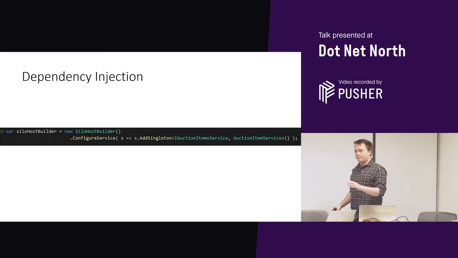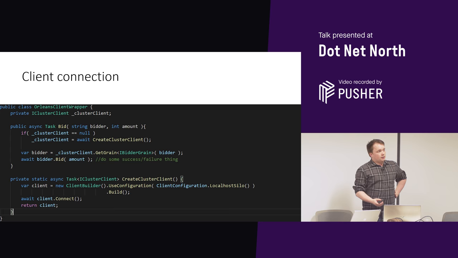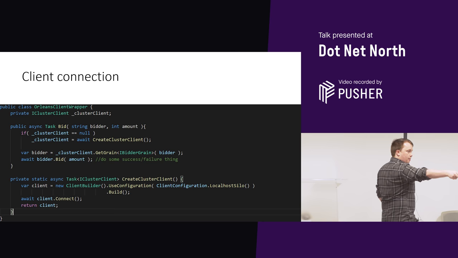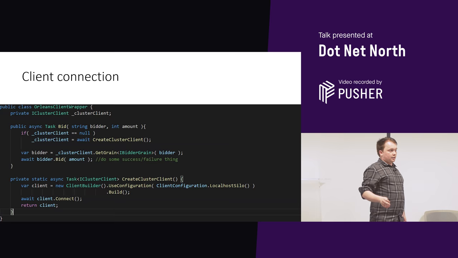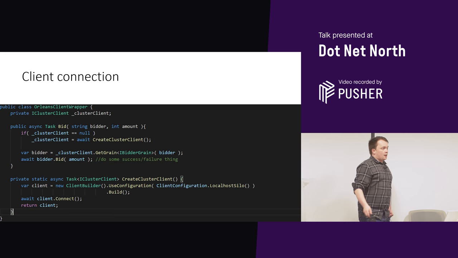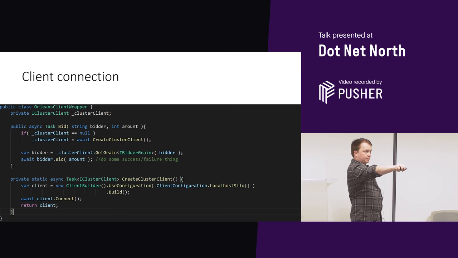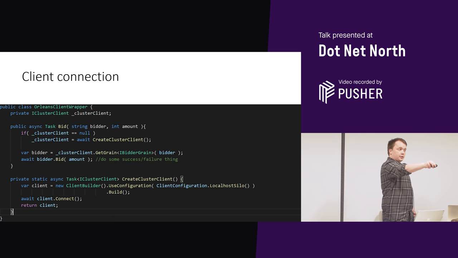We've focused now on the server side of things — what is that back end doing? Now let's look a bit into the front end. We have a cluster client. Our cluster client gets set up — and this is just on dev machines — our client builder creates our localhost, we're just going to run locally, and we're going to connect, which is going to take an age. Once it's connected we can start doing things. You might have an API that comes in and says bid with this bidder on this amount. So you say: get bidder Dan, or maybe a user ID, and say bid this amount — and off we go. That will go into your bidder grain and run, and you'll buy your bike or whatever it is you're bidding on.